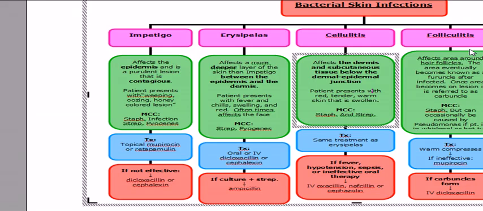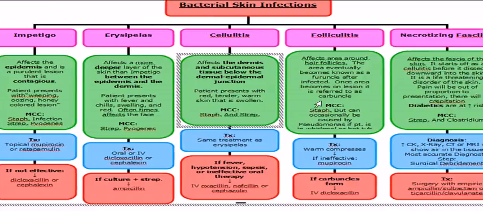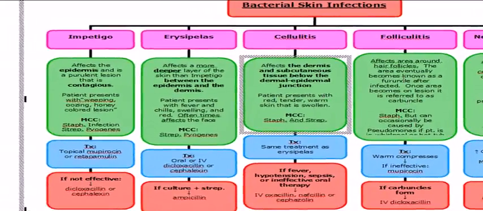Next, folliculitis. Folliculitis, okay? So it's going to affect the areas around the hair follicle. And the area that gets affected is known as a furuncle, okay? And once this joins together and becomes a more focal point, it's going to be known as a carbuncle, okay? So the area around the follicle, the bigger area, is known as a furuncle, and then that's the big infected area. And then once it becomes a small focal lesion, it's going to become a carbuncle, okay?